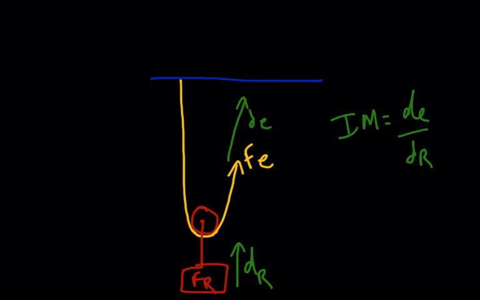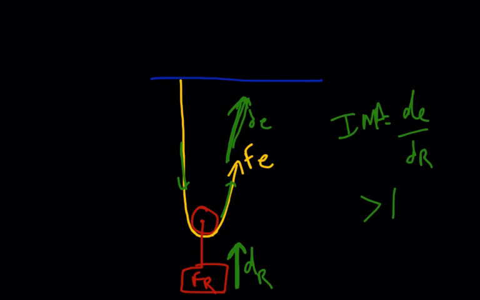Now, since this is a movable pulley, it might not be intuitive, but the amount of distance right here that you're pulling this will be farther than what this pulley or this resistance actually is going up. You're not pulling directly on this resistance. You're pulling through this pulley. So some of this string is going this way, and some of it's going this way. So this resistance isn't going up nearly as far as the amount of string you're pulling through. So the IMA here would be the dE over dR, and dE is going to be bigger than dR. So you're going to get an advantage of greater than 1 here for a movable pulley.